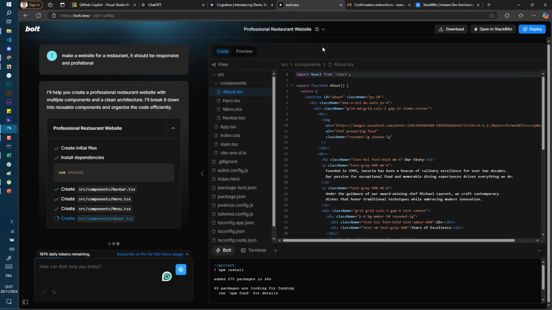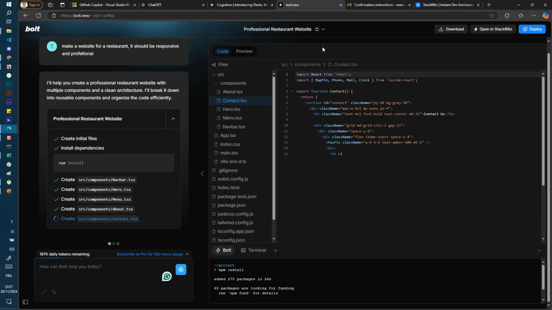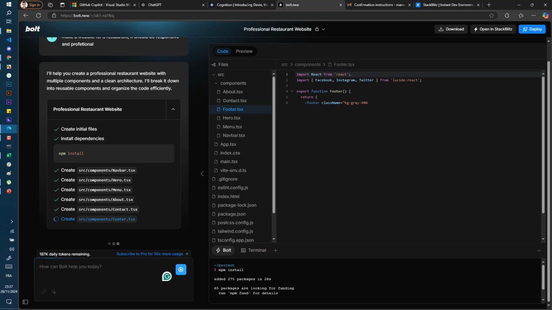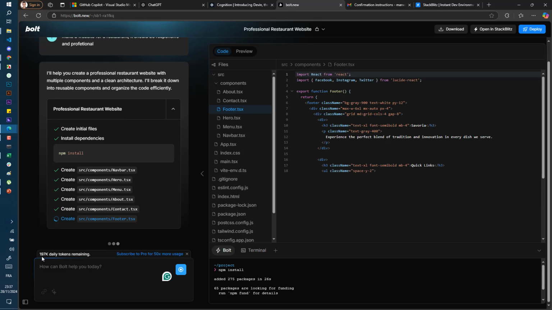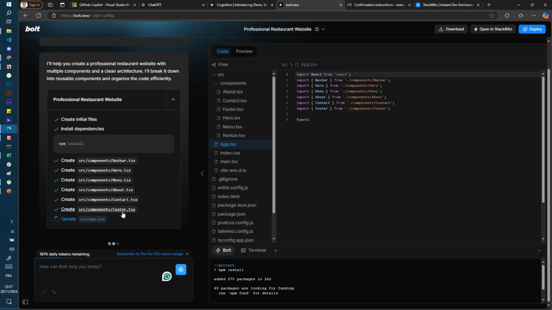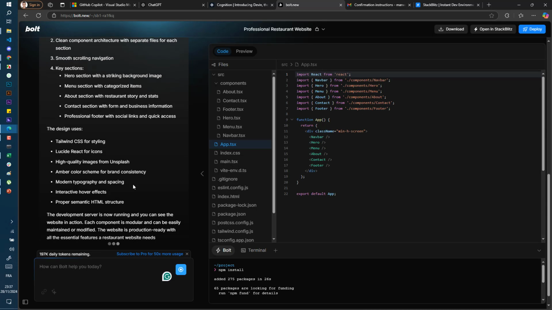So let's see. It is creating the contact page, the about page, the menu, the navbar. We have for the free plan like 2000k tokens, I think, per day. You can see that now it creates the footer, and now it starts running the app.